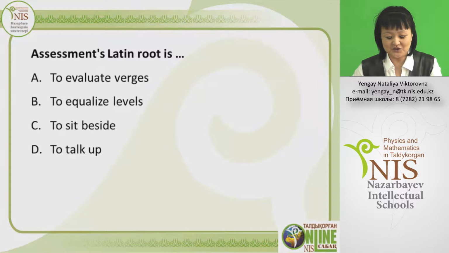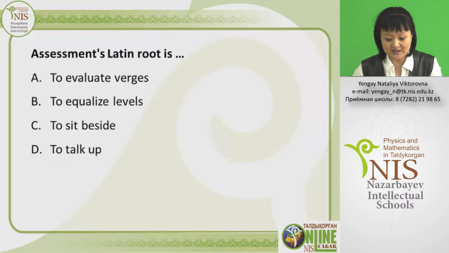Firstly, I'd like you to choose the right version for the following sentence. Assessment's Latin root is: to evaluate words, to equalize levels, to sit beside, to talk up. And you are definitely right if you choose answer C, to sit beside. It means that a teacher watches the process of students' learning, supporting them the whole way, trying to do the best to organize effective assessment for learning.